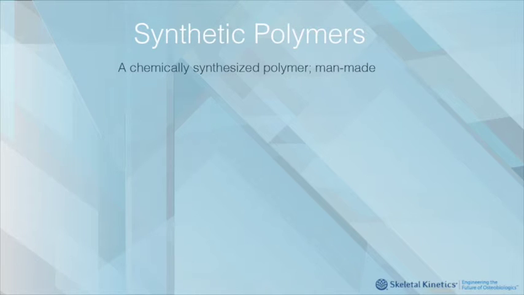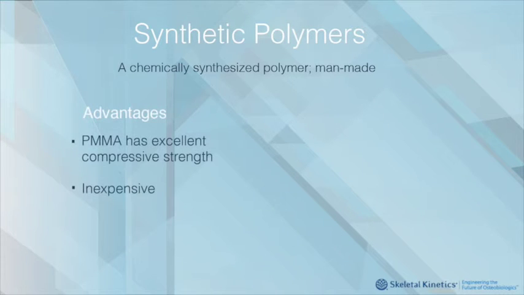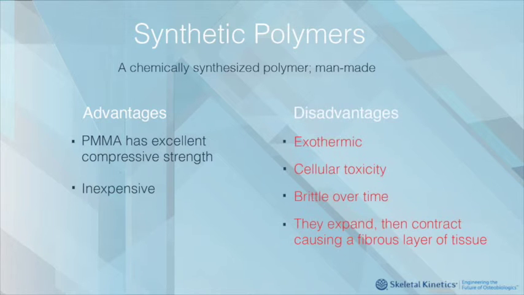Our next category is synthetic polymers. These are chemically synthesized polymers, or man-made. These are known as polymethyl methacrylates, or PMMA. The advantage of PMMA is that it has excellent compressive strength, and they are very inexpensive. The disadvantages, though, include exothermic reactions, meaning it heats up as it cures.